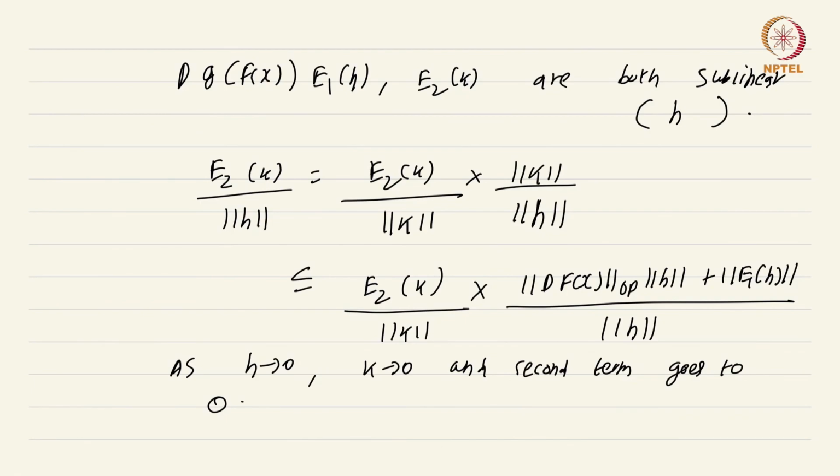Okay, now only one term remains, that's this dgfx e1h. That this term is actually going to be sublinear is obvious and is left for you to do. So the proof of the chain rule was a bit involved, but it's straightforward. You just have to be a bit careful. It's essentially one of those proofs where you just write down what you have and just start working it out. You will eventually get the proof.